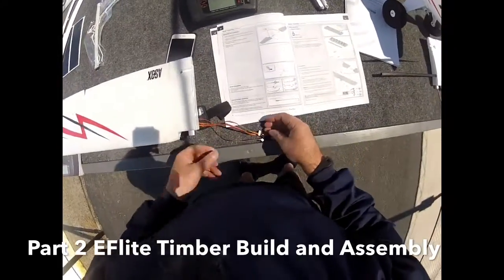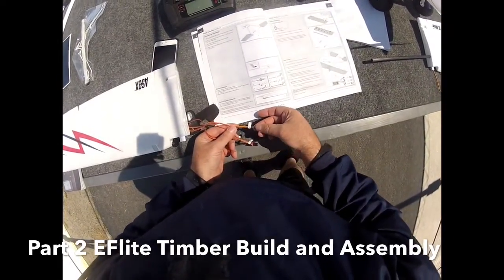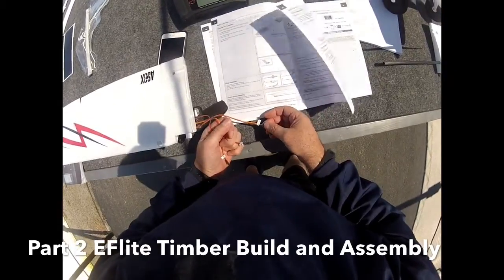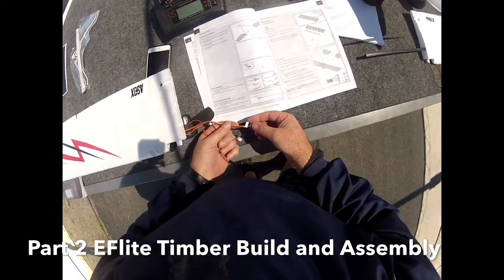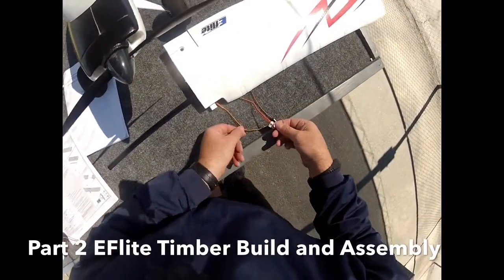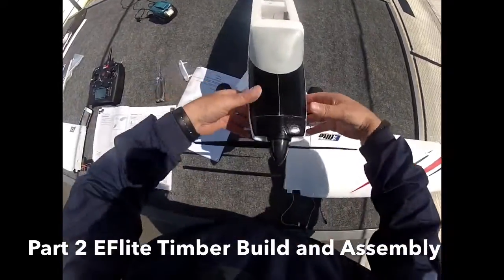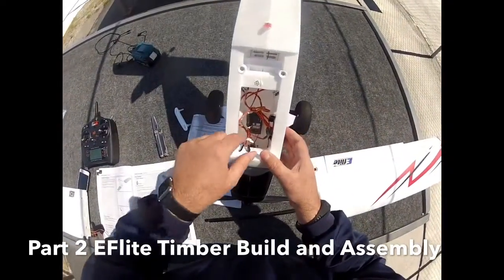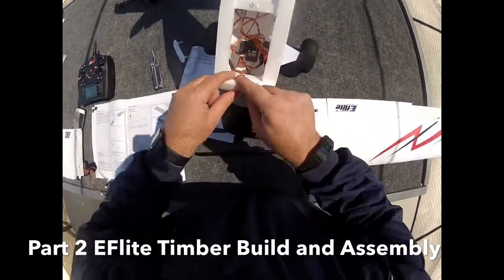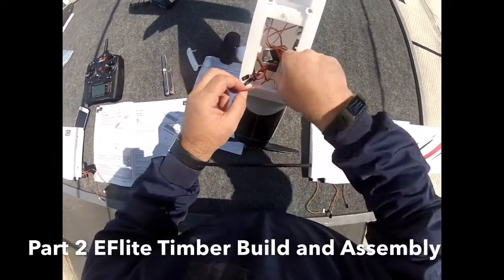But notice all the wires here. You've got L1, aileron, flap, aileron, flap, L2 for the lights. Over here you have the same thing: aileron, flap, L1. When you look at the model on the inside, you can see the same thing. There's L1 and L2. And, well, heck, you don't know which is which, right?